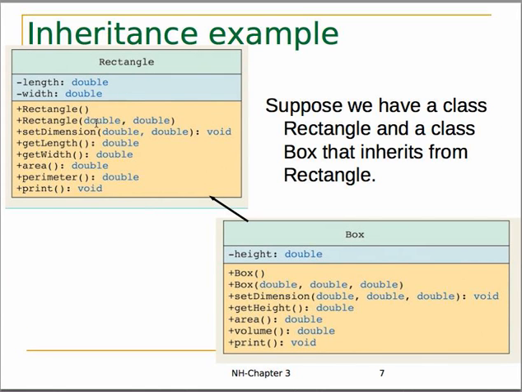So let's say we have a class Rectangle, and it has length and width. Typically what we do is we set up a class that extends this. So let's say a Box, which is a three-dimensional object. Not only does it have a length and a width, but also a height. So you'd make this private, just like you made length and width private. In addition to area and perimeter, in this case, you would have volume. Area would be the surface area, and so on.